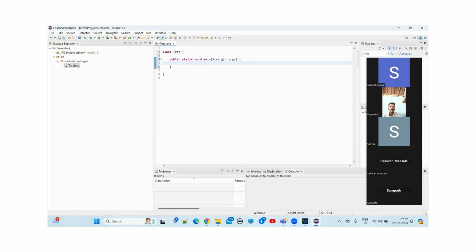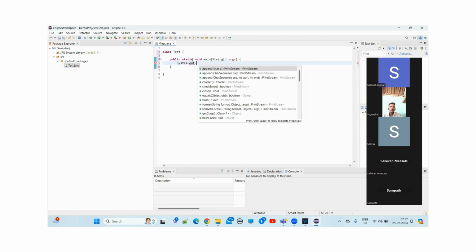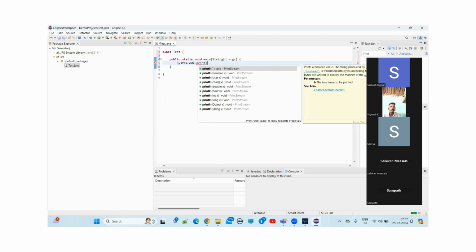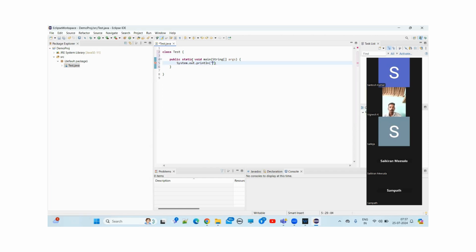System.out.println, Hello Java. Right? We just want to print something, guys. Every statement should end with a semicolon. So this is a Java program, right?